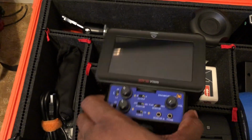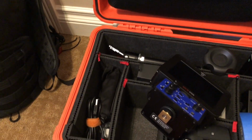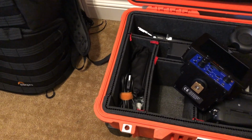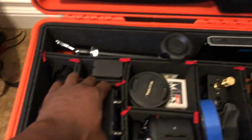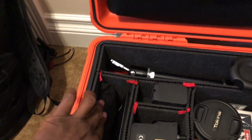So I no longer have to do syncing the audio, because syncing the audio is really annoying. It's an annoying process, and not having to sync the audio saves me a lot of time. And then here's just some assortment cords, and I have some external hard drives.